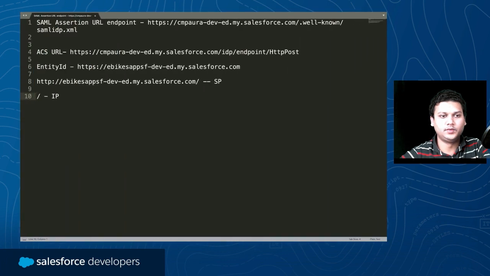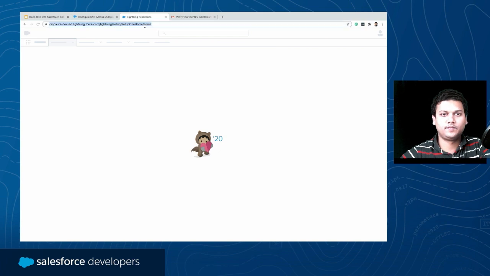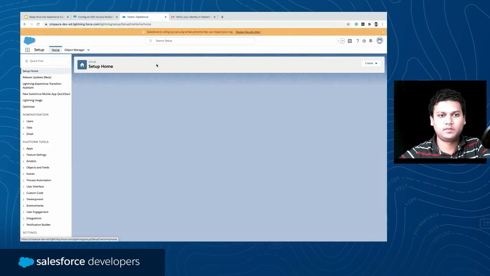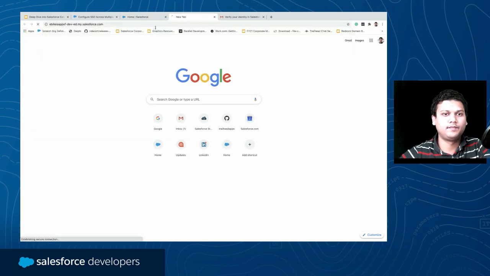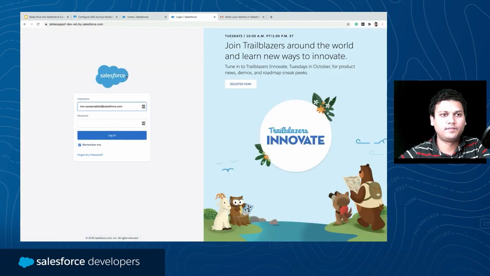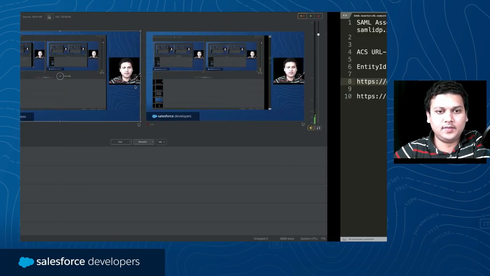Now the next step, this has to be HTTPS, by the way. So the SP domain. Okay, new tab. It did not redirect. Let's see, did we miss something?